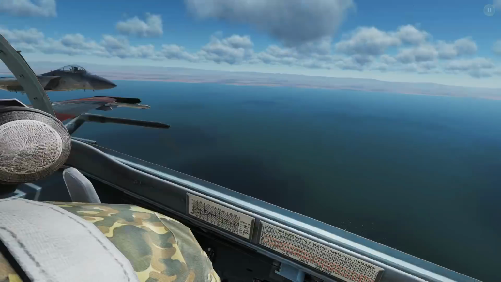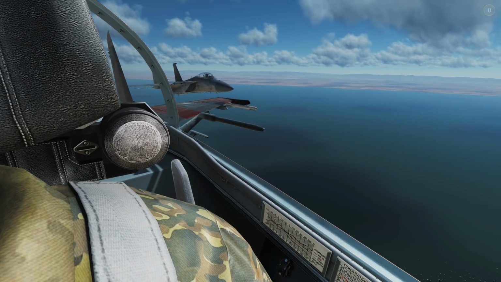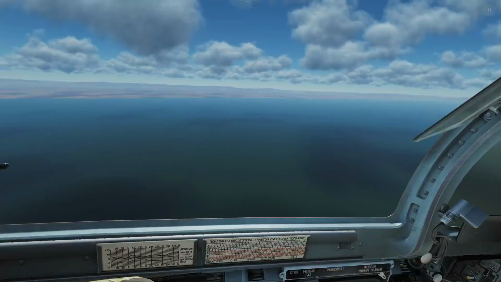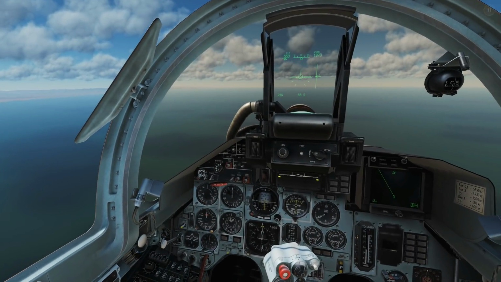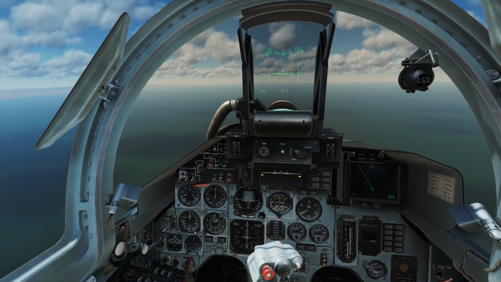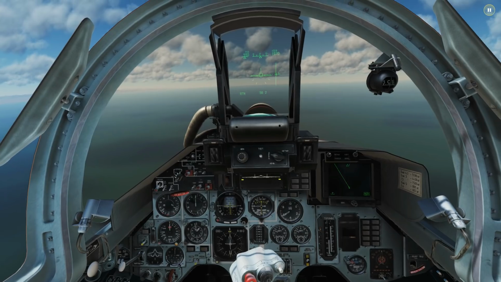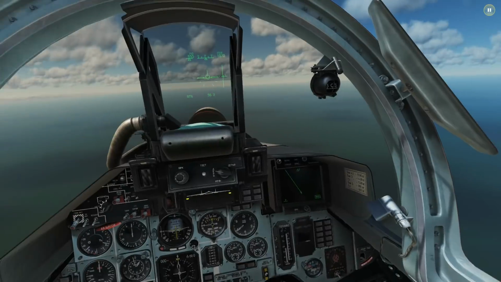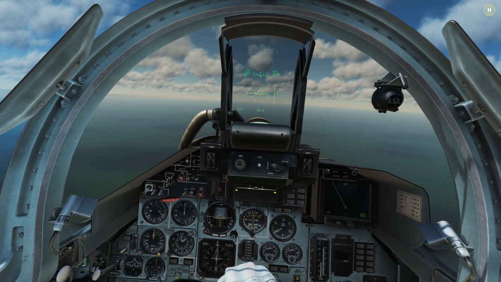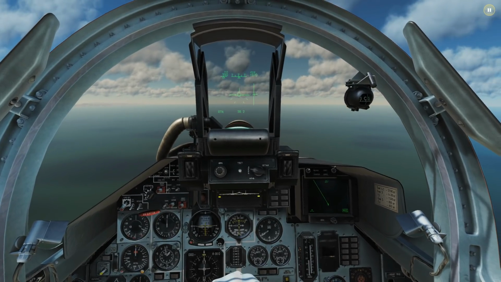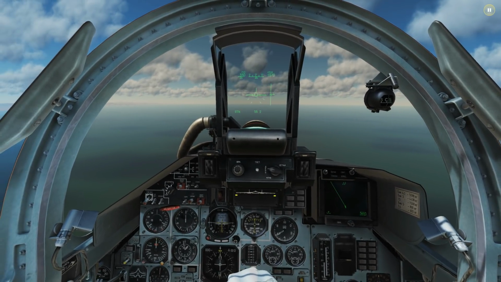In the cockpit now, I'm the Flanker, he's in the F-15, and he's going to chase me into a dogfight. I'm going to lead him in the dogfight. Now, it's very important to do this not too fast. If I do it anywhere above 700 clicks per hour IAS, then I'm going to snap my wings off for obvious reasons. So I've got to get the fight fairly slow first of all, certainly below 700, even below 600 ideally.